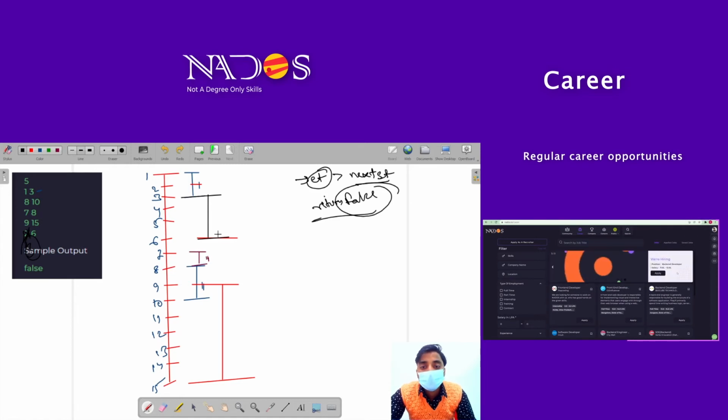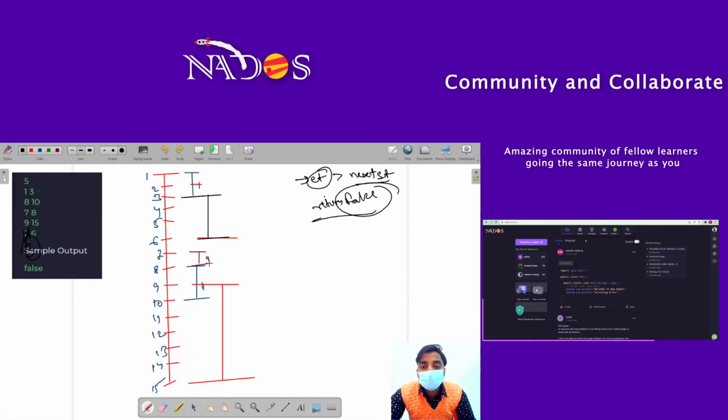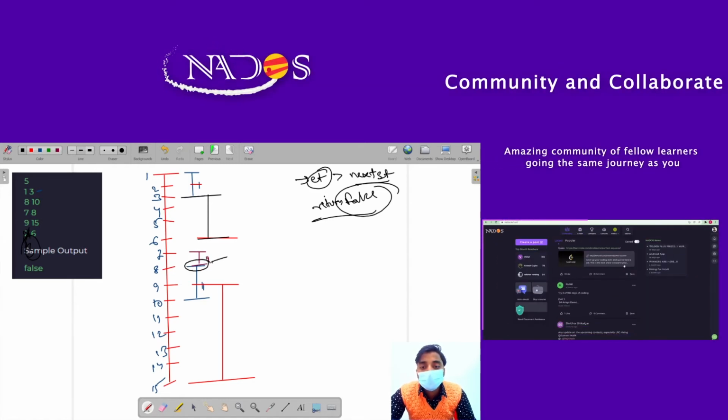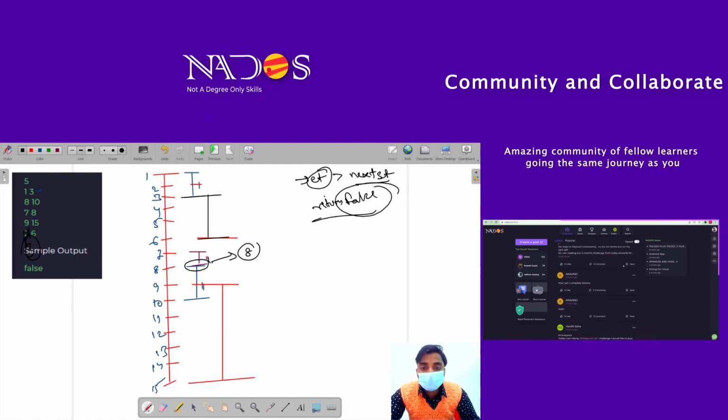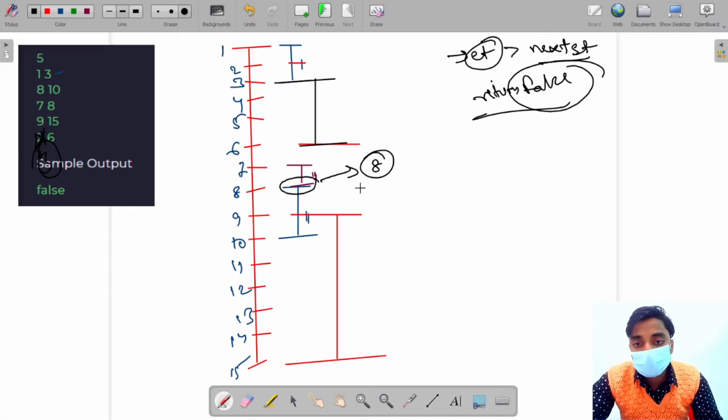This means again our ending time will be updated by the next meeting's ending time, that is 8. Now it will check, is 8 greater than 8, the next starting time of the meeting? So this is also false. So again our ending time will be updated from 8 to 10.